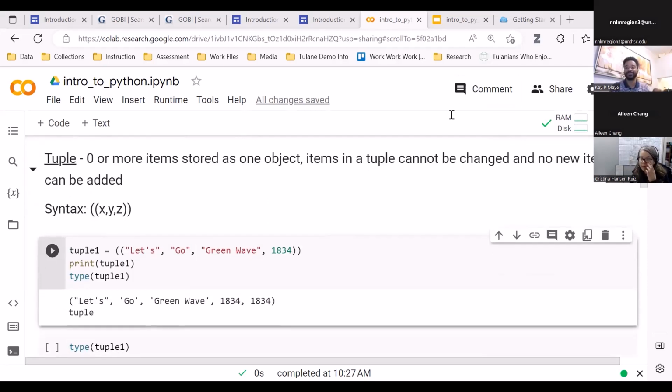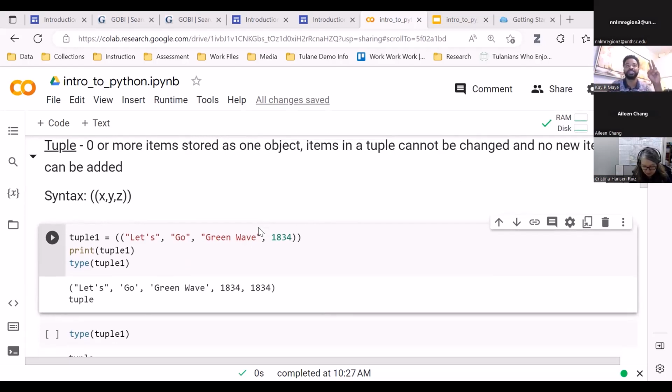I will tell you, I primarily use lists because the things I'm doing don't involve that. But that's the cool thing about Python. You may be saying, okay, I have this list of things, but then I only want to get the unique values in it. So then set it as a set, but then you may want to set it back to a list later, right? So it really just depends on the processes you're using. It's going to determine the type of thing that you use. So a tuple is different than a list because in a list you can add things, in a tuple you cannot.